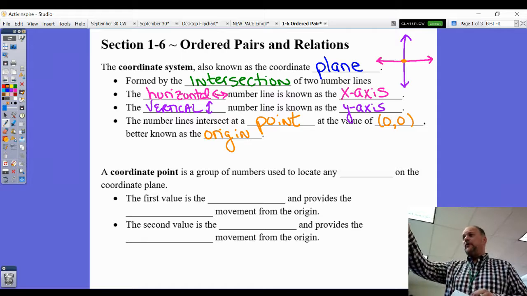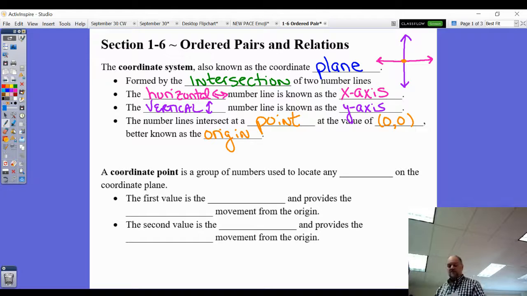Now, if you further remember, these four sections you see up there have names, and they're quadrants, okay? This is quadrant number 1, and we go counterclockwise from there. And we also use Roman numerals. So quadrants 1 through 4 kind of make like the letter C as they go around that coordinate plane, okay? So that's what we're talking about.